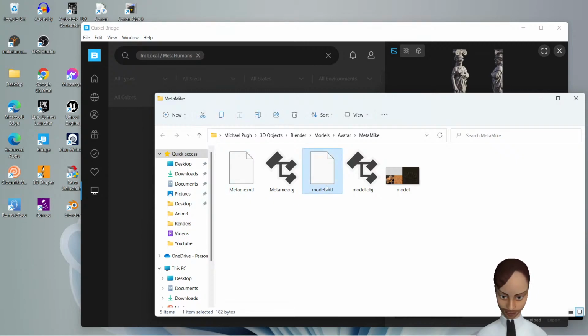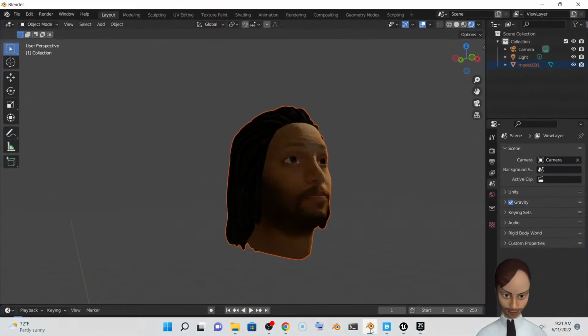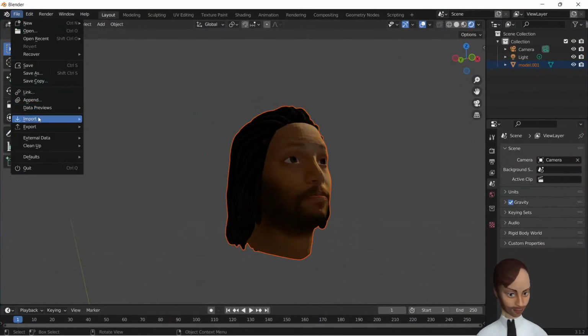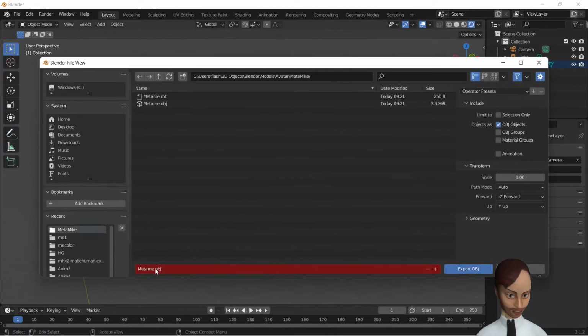So we're going to get rid of this and this. So the old model.mtl and model.obj I'm going to delete, because I got this from Blender, metame.mtl, I believe. Or did I call it MetaMe? Let me try that again. Export obj. Yeah, I called it MetaMe. Okay, we good.